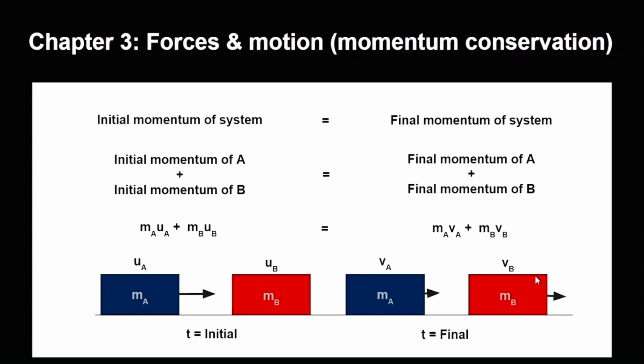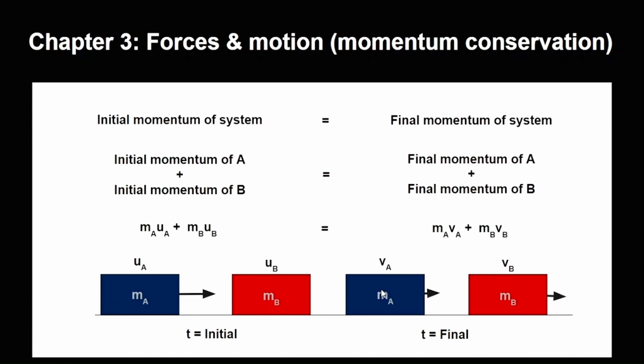But that is only looking at half the picture here, because there are two objects. And the reason for that is that the momentum B has gained is equal to the momentum A has lost, because A was initially traveling at a velocity UA, which is greater than the velocity VA. You can see that by the size of the arrows. VA is a much smaller arrow than UA, right?